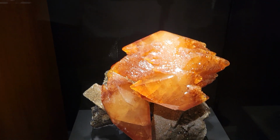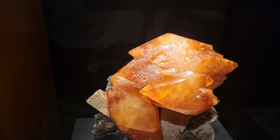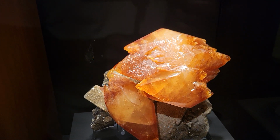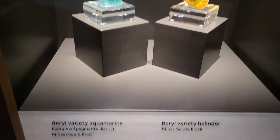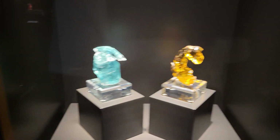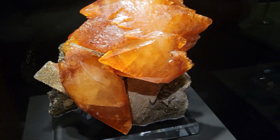So this is another room of minerals, pretty much, guys. There's all minerals in this room as well. I'm not gonna record every single one again to you. Pretty cool that all of this comes from the earth, man. The earth is beautiful. No matter what the white man tries to do to it, they can't fully destroy it, man. No matter how much they try, they can't destroy it. It will never end until God says it's over. Remember that.